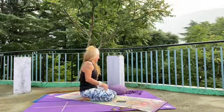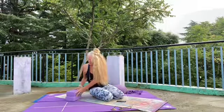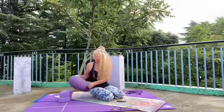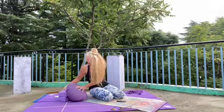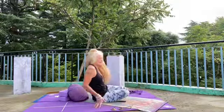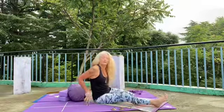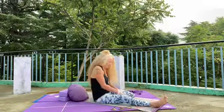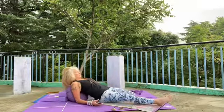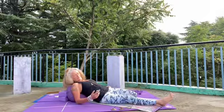So getting your bolster ready to come down to saddle. This time the right leg comes out. So the right leg straight and the left leg is bent. Tuck the tailbone and then lay down over your bolster. So you're getting a nice stretch right through the hip flexor here.